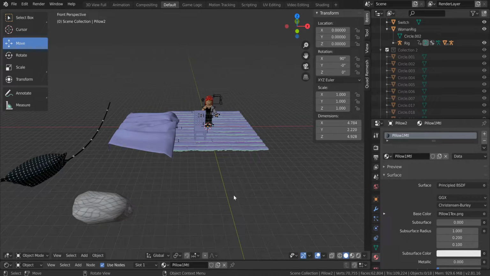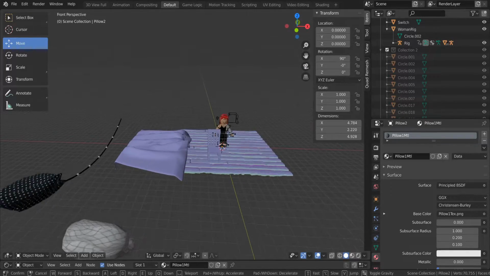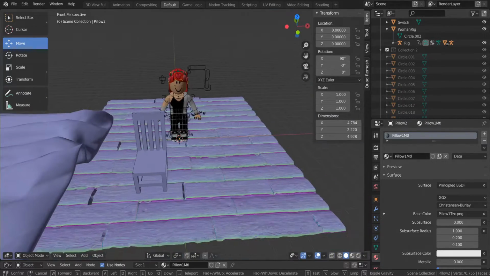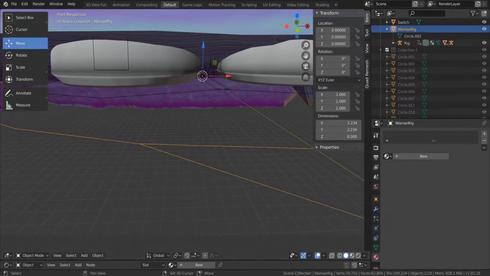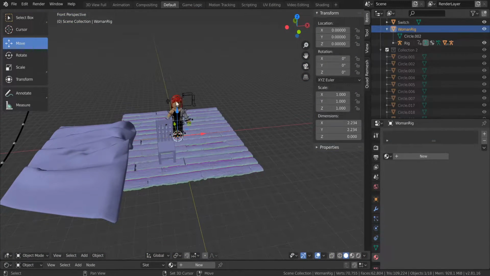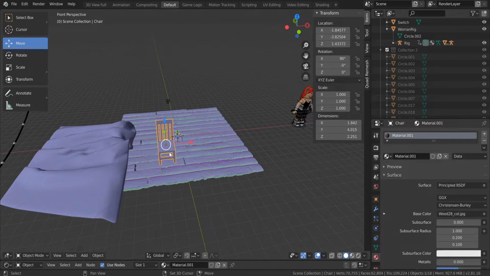So you can set up your scene pretty much any way that you like, but I will just be showing you guys how I set up this one for my Blanket Fort GFX. So what I like to do is to set up the scene first and then put my character in. So what I am going to do is select this rig piece and move my character out of the way until we are ready to pose her into the scene.